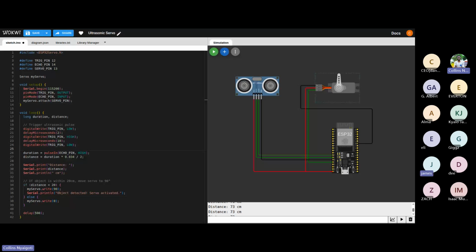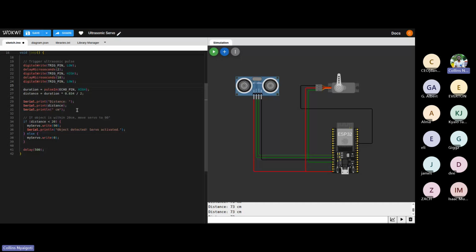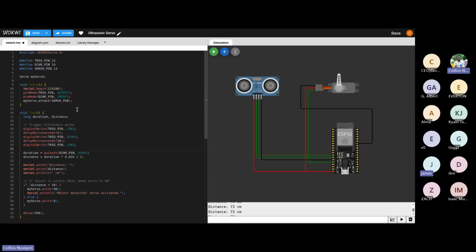If you can see our code, I don't know how many are conversant with C, but this is just simple Arduino code. So you can see the trigger pin, like the ultrasonic works with the trigger and echo. The servo pin, you can see the connection. These are the data pins. The trigger pin goes to pin 12, and the echo pin goes to pin 14. The red pins are the power pins, and the ground. You have to ground it.